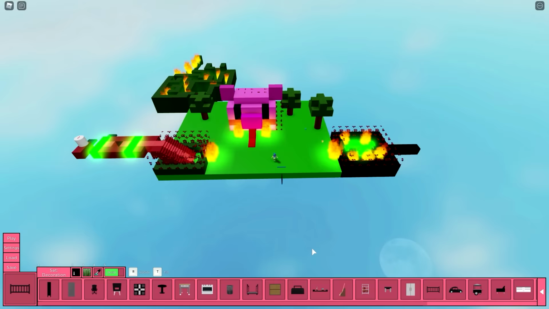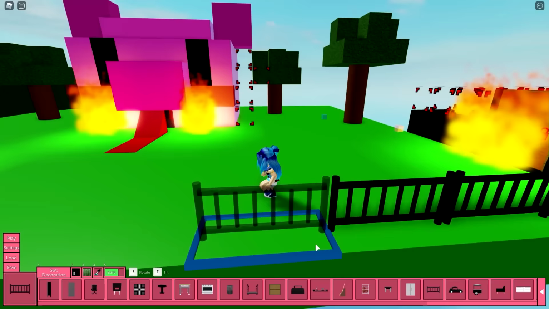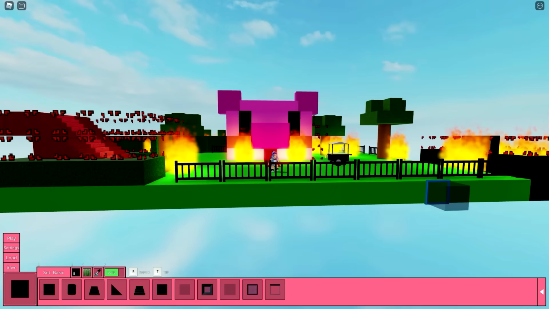But essentially, we got three doors, and you're gonna need the fire extinguisher to escape. So I gotta say, this map is fairly easy. My map is finally complete. Time to let the rest of the KREW in.